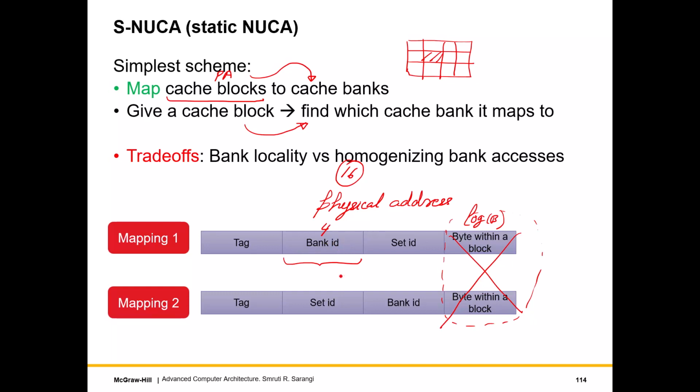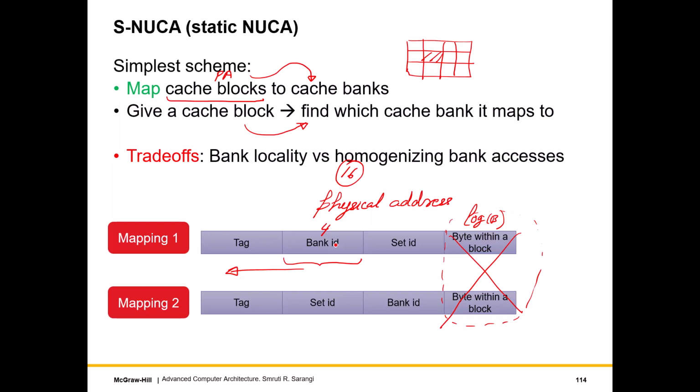Now there are many ways in which this bank ID can come out from a physical address. In this case, it's in the middle. So clearly, the more we move towards the left, the lesser is the randomness. In this case, we would have more clustering at the bank level, which may not be a bad idea, mainly because we could possibly associate a small cache along with the bank to store frequently accessed blocks.